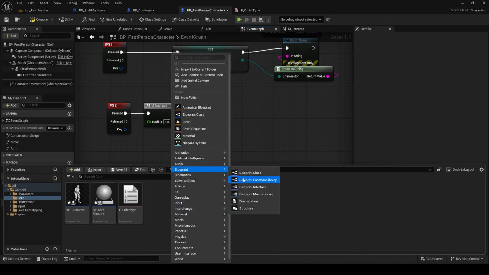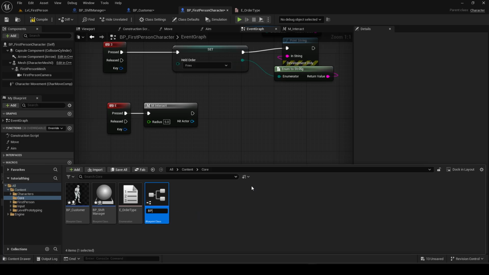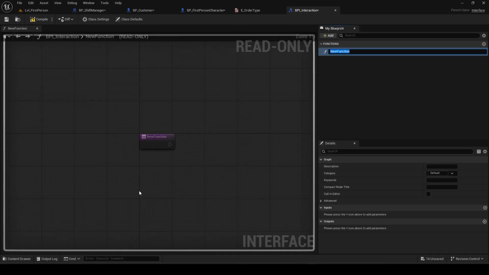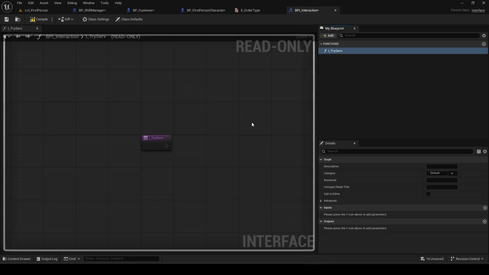So we are going to create an interface, a blueprint interface. This will be our seller. So this will be BPI interaction, and it will have one function called I try serve, or try sell, you know, trying to sell something.